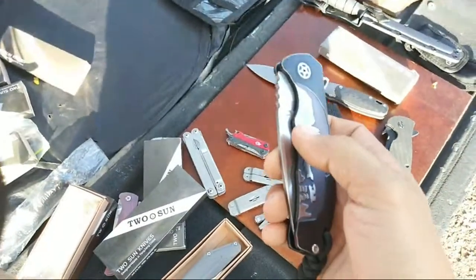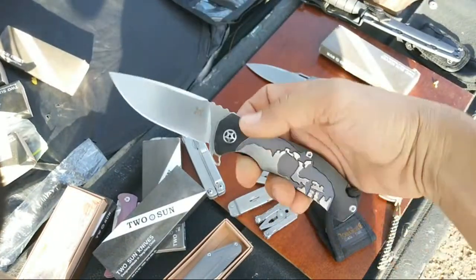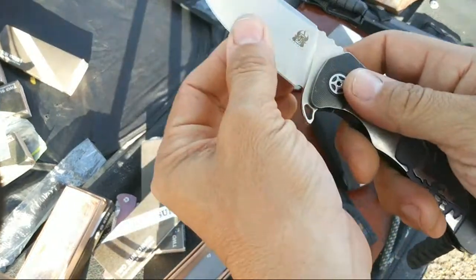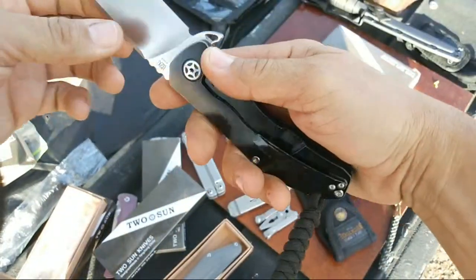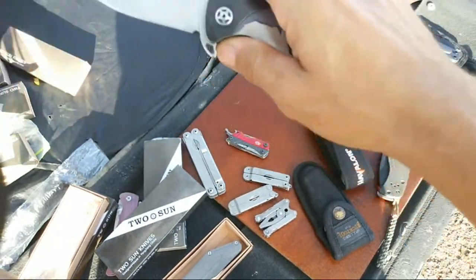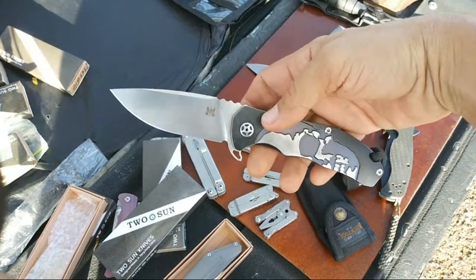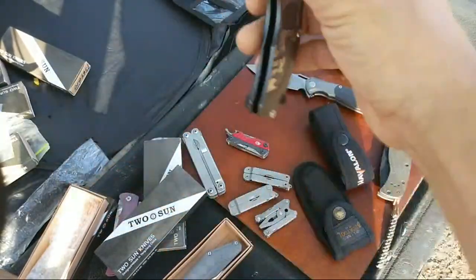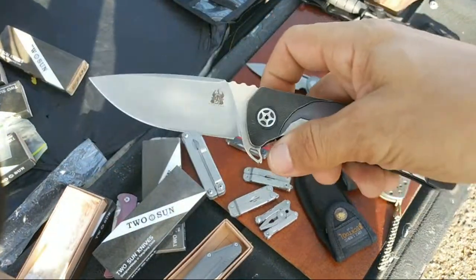Reposition here. This is one that I have used the crap out of. This knife is stonewash. It's actually still kind of dirty, but I carry this one all the time. I use this thing constantly, and this is a clone of the CH3504 made by Cameron Knives, and I love this thing.